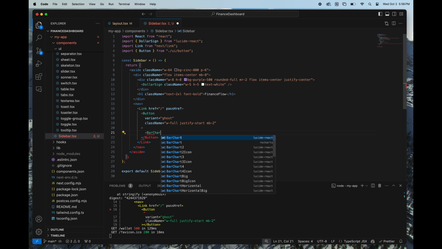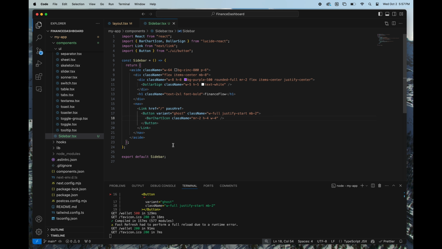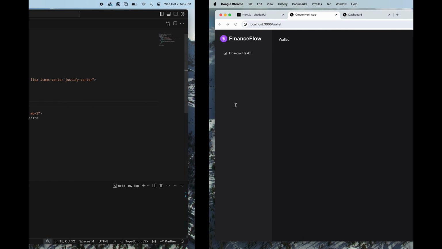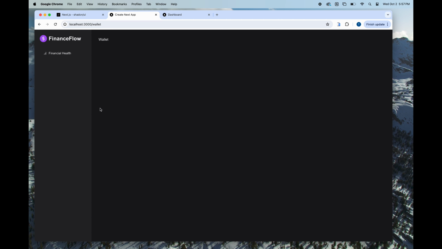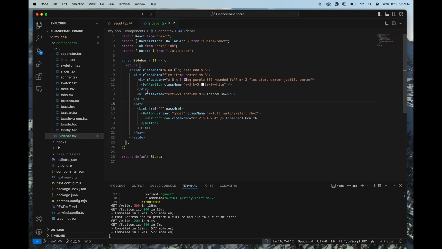And then here we're going to have a logo of a bar chart icon from Lucide React of class name margin right 2, height 4, and width 4. And we'll call this financial health. And there we go. We'll make the font bold a little later in our layout.